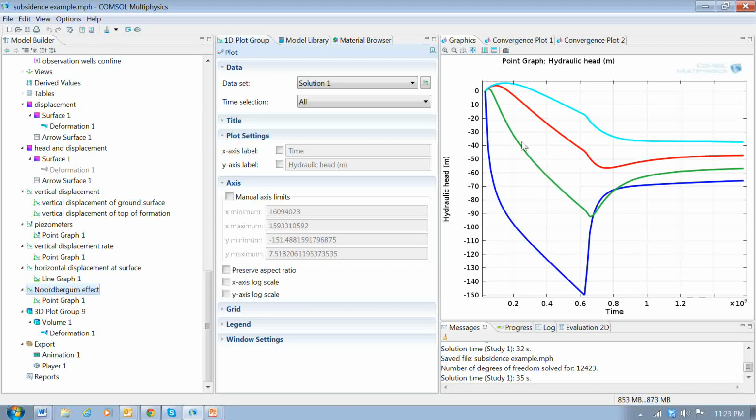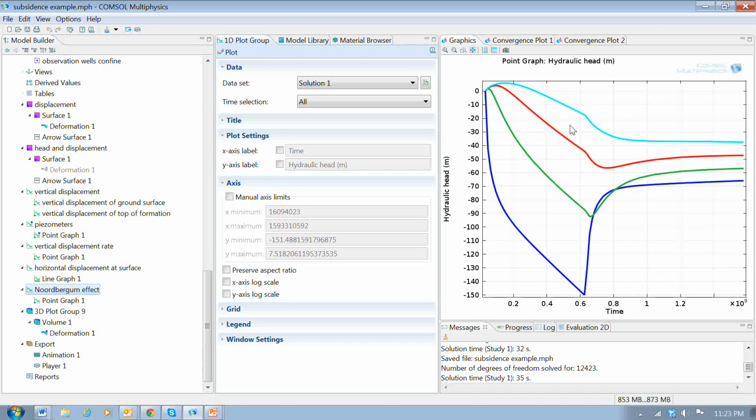The one that's, I think, 50 meters up into the formation looks kind of the same, but it's a good bit less. And this one is kind of the same, but it's a good bit less, and same with this one. Okay, so fair enough. If we just look at this very quickly, then that seems reasonable. As we go into this low permeability confining unit, we would expect to have less of an effect of drawdown.